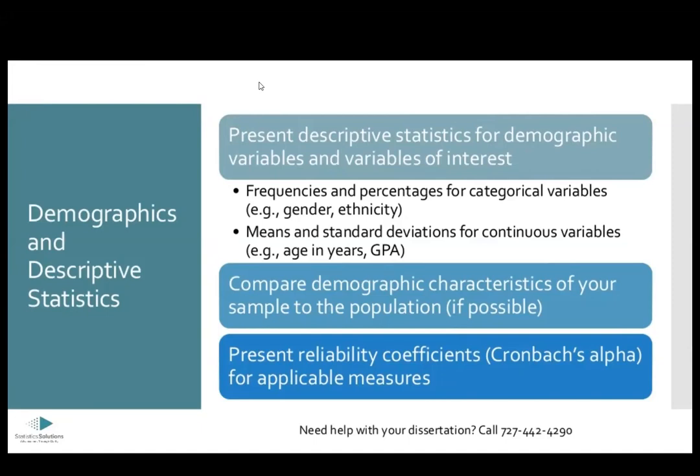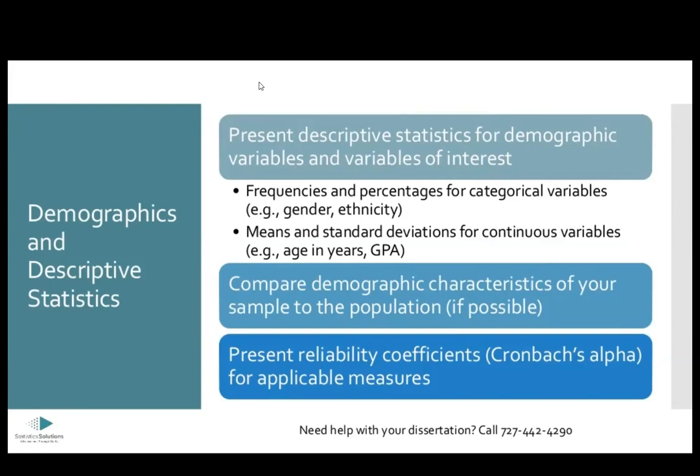So for example, if you are reporting the demographic characteristics of race, and your sample is turning out to be maybe all people of the same race, whereas your study is really looking across demographic groups, that may be an indicator to the reader that these results are not necessarily going to be representative of the population. So that's the purpose of this step here.